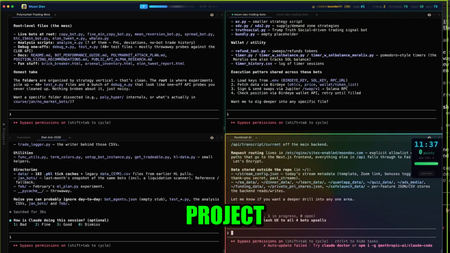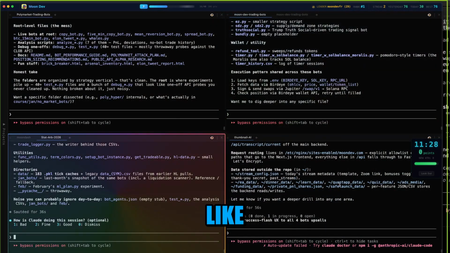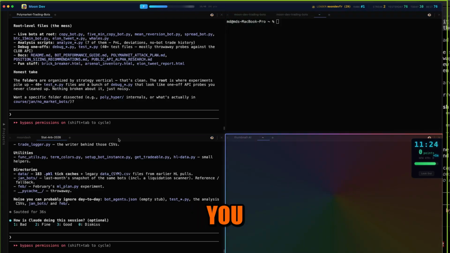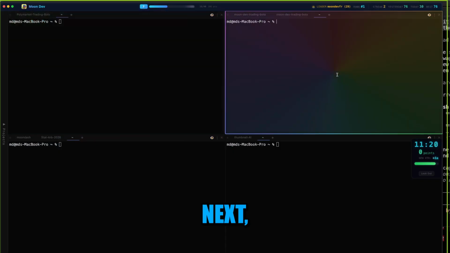By the time I'm on project 4, I forget about project 1. So I've solved this by putting all of the Claudes in front of my face all day long. And if your screen looks like this right now, let's start where you are. You can see you probably have a blank terminal here. Now, if you know how to code, you know what to do next, right? You want to get your Claude code set up.